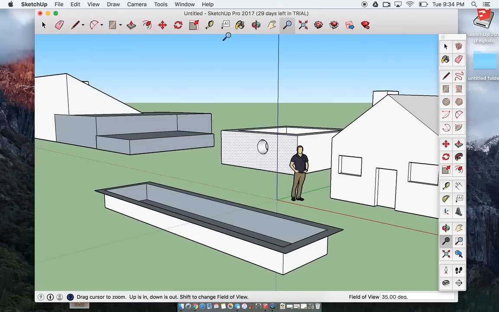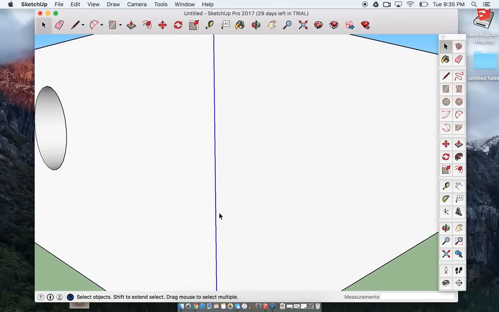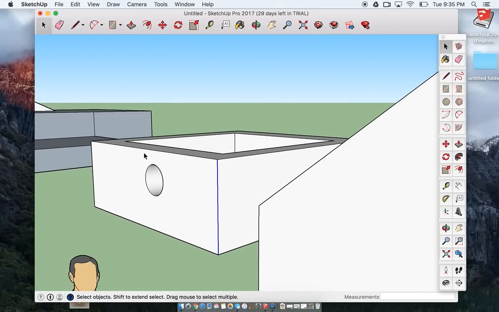There's just a couple more shortcuts that I want to go over, and that's regarding selecting. If you press the space bar, you'll automatically get to the select tool. And if you try to select something, it'll only select maybe a face, that's this flat area, or if I click right on a line, it'll just select the line. So you can either click on a face, the flat area, or if I just want the line, it only selected the line. Now if I want the face, okay, so let me try deleting that.